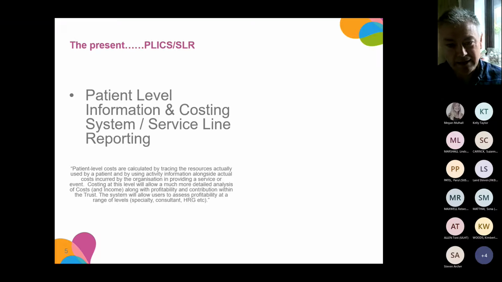As it says there, it allows more detailed analysis of costs versus income, so we can look at profitability of certain procedures that we do. And what we're able to do then is work with specialties around how we can look at waste reduction or quality improvements. We obviously link this as well to outcomes, so it's not just all about the cost. We can look at outcomes and go, always the best quality is usually cheapest in the long run.